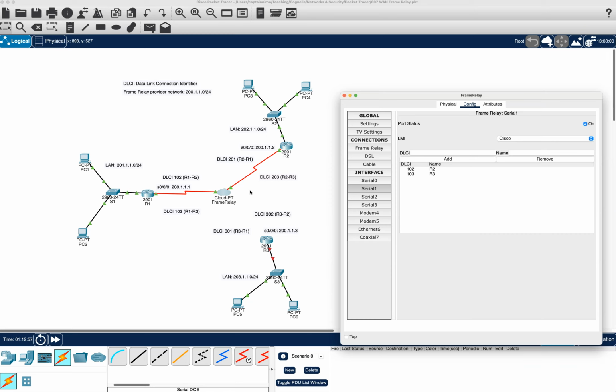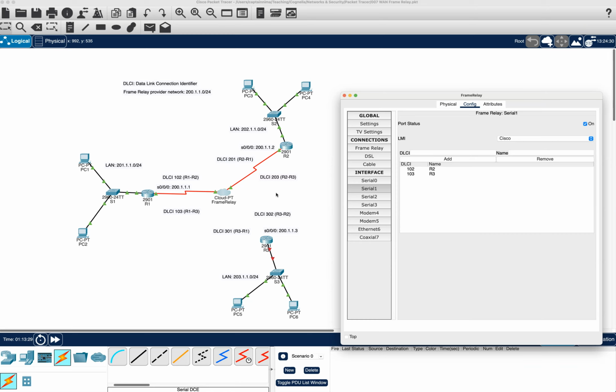No, it could be called 837, but this would make a whole lot more sense and be easier to understand. So router 1 to router 2 is this DLCI. Then from router 2 back to router 1 is DLCI 201. From router 1 to router 3, there is a DLCI 103. From router 3 back to router 1 is DLCI 301. And from 2 to 3 is 203, and from 3 to 2 is 302.